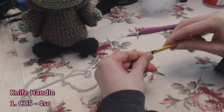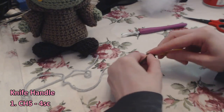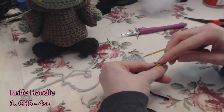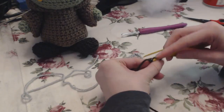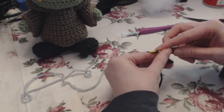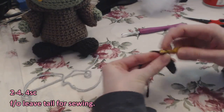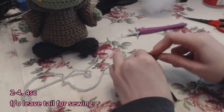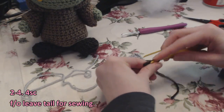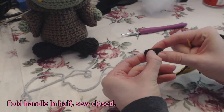With the same dark brown yarn that you used for his feet, we're going to chain 5 and 4 single crochet. For rows 2 through 4, just 4 single crochet total for each row. Go ahead and finish off and leave a tail for sewing. We're going to fold the handle in half and then sew it shut.